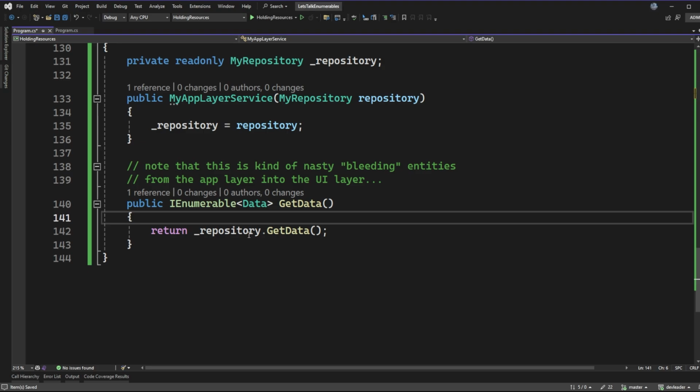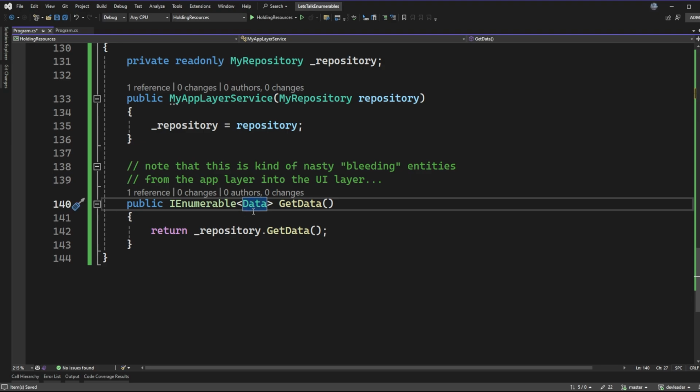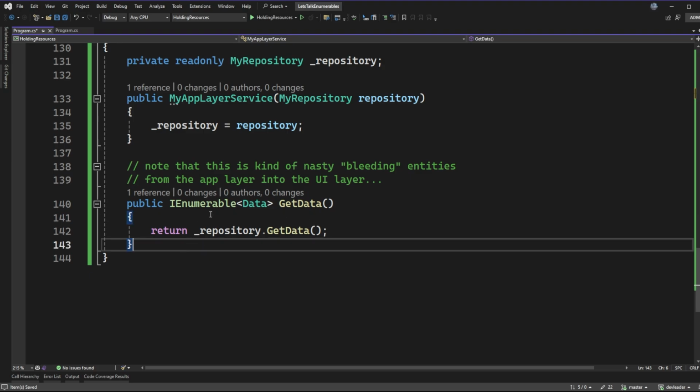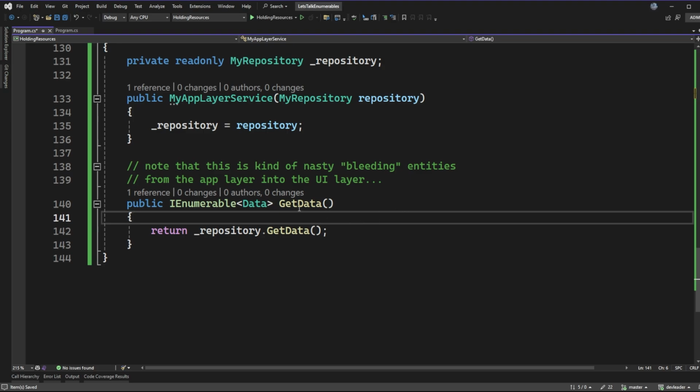It's pretty simple. It's just a straight pass through. I'm mentioning here that it's kind of nasty to be able to just pass this data DTO, this data transfer object, directly back up. Usually what you end up doing in a layered architecture is that if you have something like a data record that comes from the lowest layer, you might do some type of translation into a different type that gets passed up to the user interface.